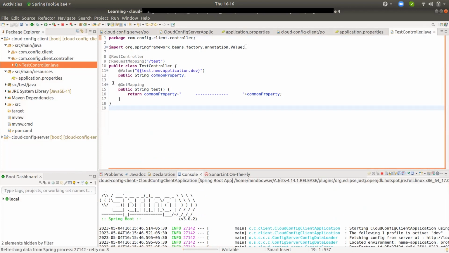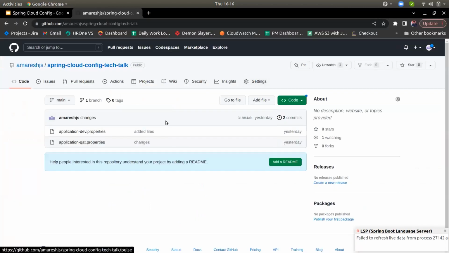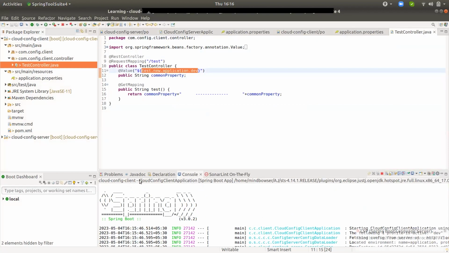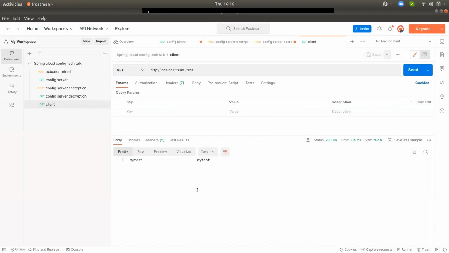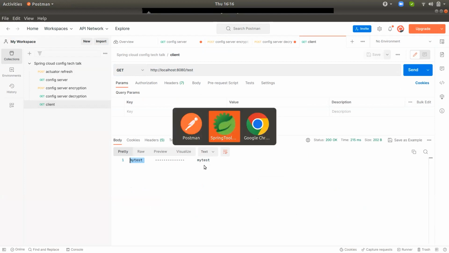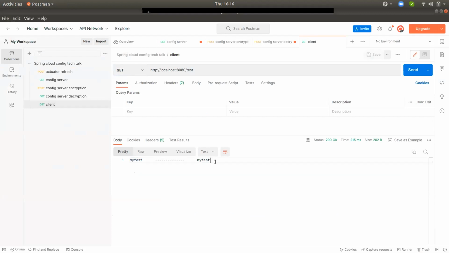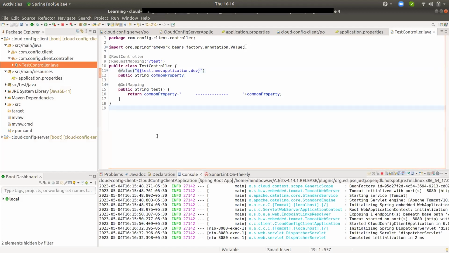This is a controller, and there is one method, test, and here I have used the property name which I have added in the git repo in our properties file. So now we will see how it works. The value of our property, my test, yeah, we can see it here.